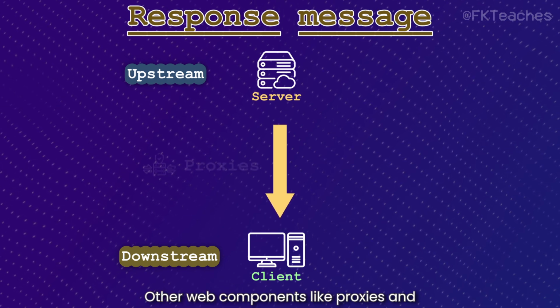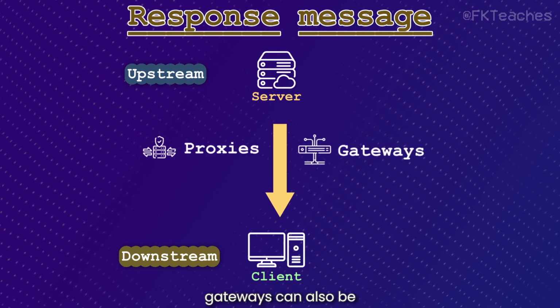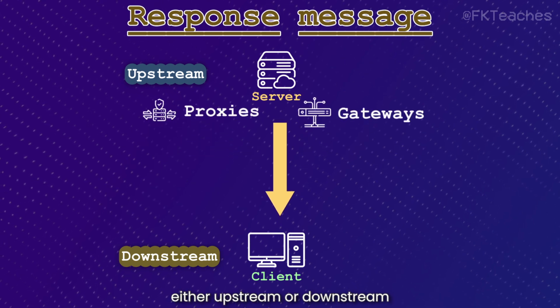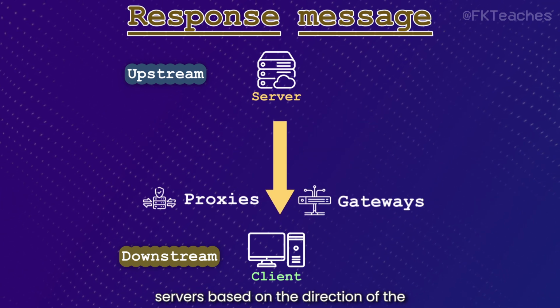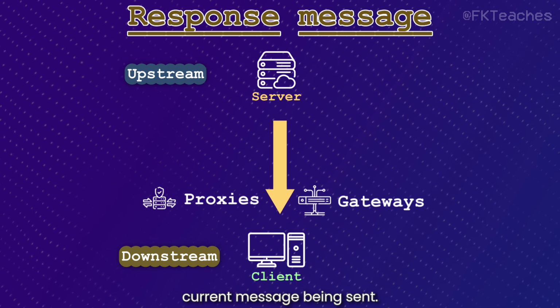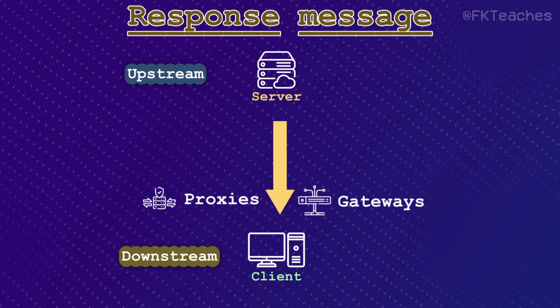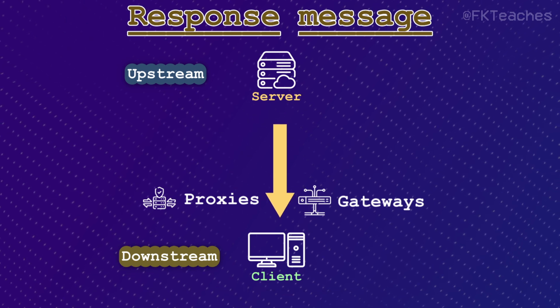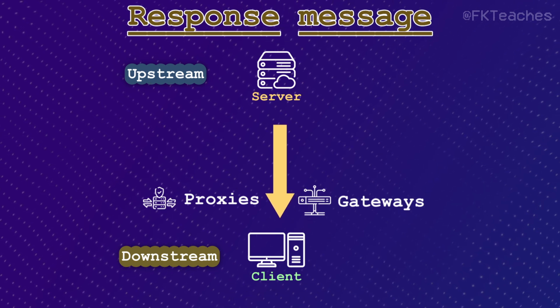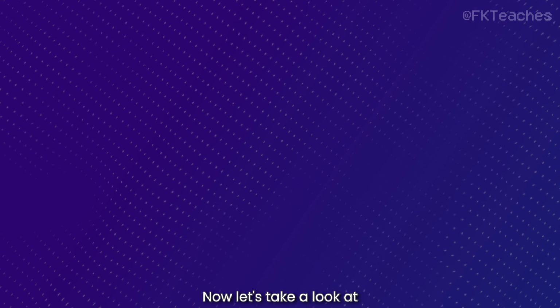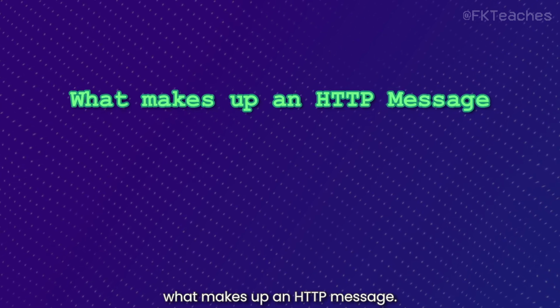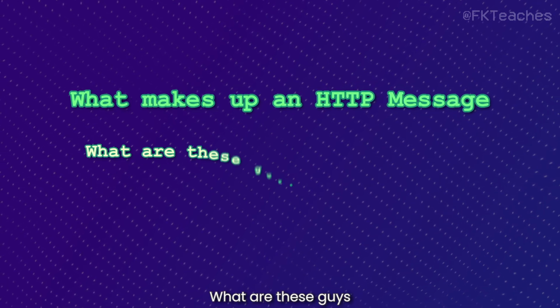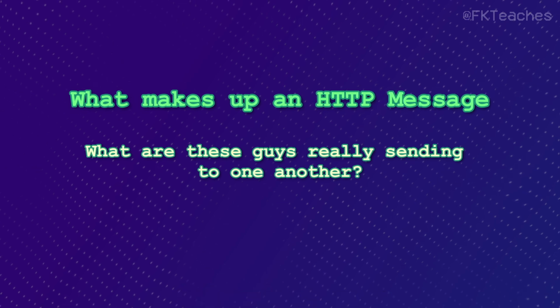Other web components like proxies and gateways can also be either upstream or downstream servers based on the direction of the current message being sent. I hope that clears all the confusion on these terms for you. If so, awesome. Now let's take a look at what makes up an HTTP message. What are these guys really sending to one another?